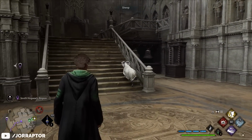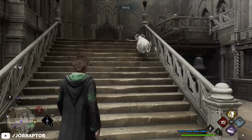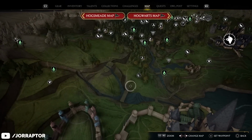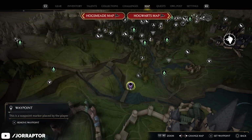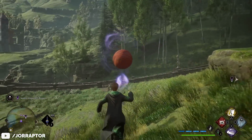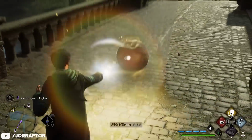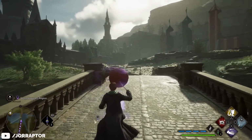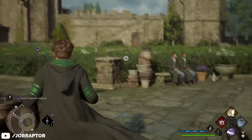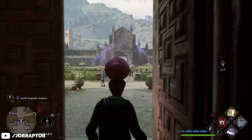We also got a video from Bats, a link to their channel in the video description, who got creative and thought, why not bring these animals to Hogwarts? And yes, as you can see, we tried it, and you can actually make this work. Grab a sheep over here on the map, so close to Hogwarts, and then use Accio and Wingardium Leviosa so you can take it with you, although it will transform back a few times, so then you just have to use the transformation spell again and use Levioso. And then just continue. It's already fun to see the sheep near the north exit Floo Flame with the students around it, but we can actually bring it inside as well and have it walk around.